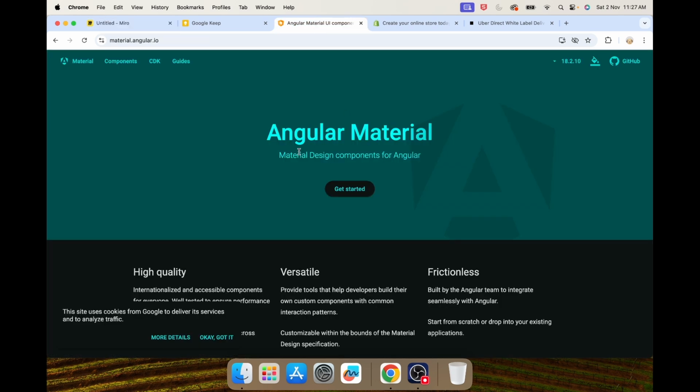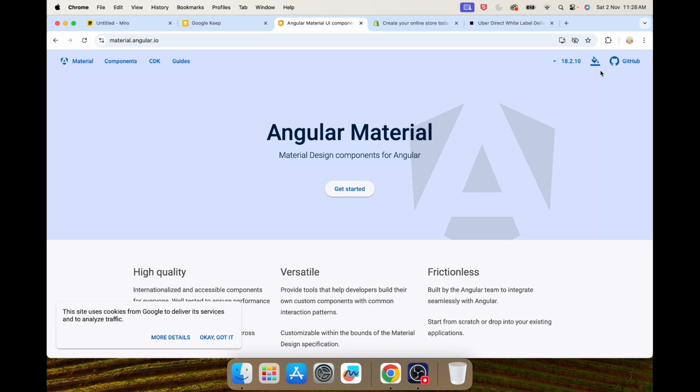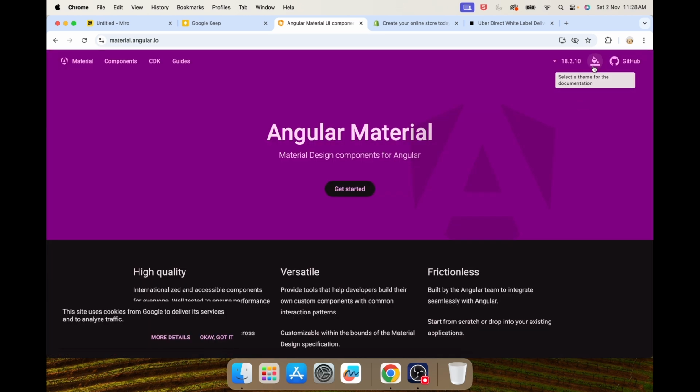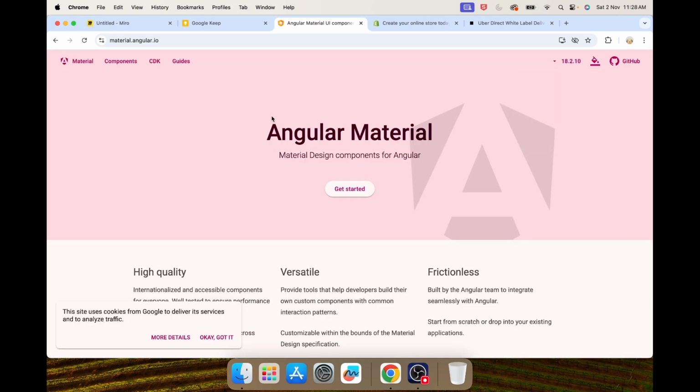So in order to understand theming, let me just open material.angular.io, which is also a very popular website for Angular framework. It has material design components available. If you look right here, you can see that you can actually choose multiple themes from this drop down. Like you can choose from magenta, cyan, and other colors, right? That's one. So essentially, what theming is that in case you wish to have multiple colors or different color combinations, you can choose from this drop down, and this is called theming.